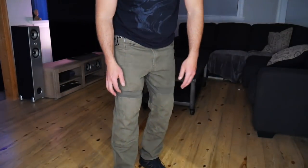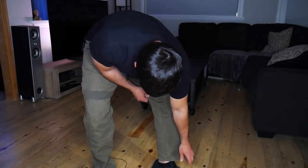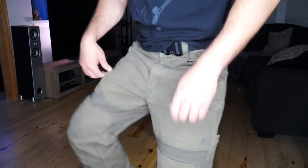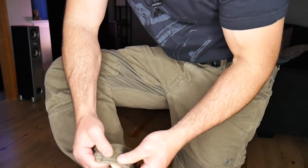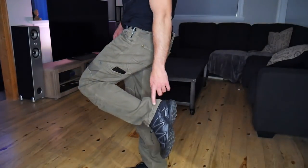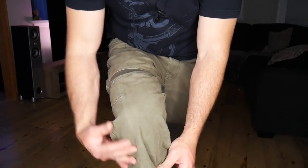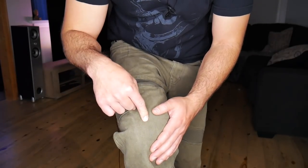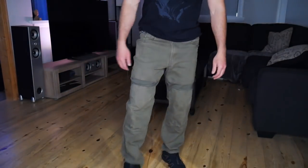These are a relatively straight fit with good length. The double-thickness reinforcement extends down to the heel portion of the pants, so if your pants drag you have double reinforcement there. And what is a heavy-duty pant without double-layer knees? The fabric is already super thick and heavy-duty, and you get two layers of it right at the knees.